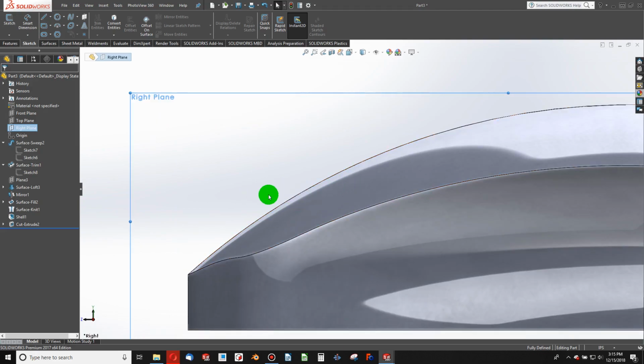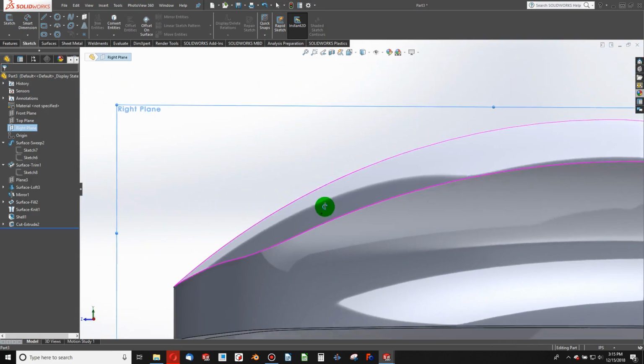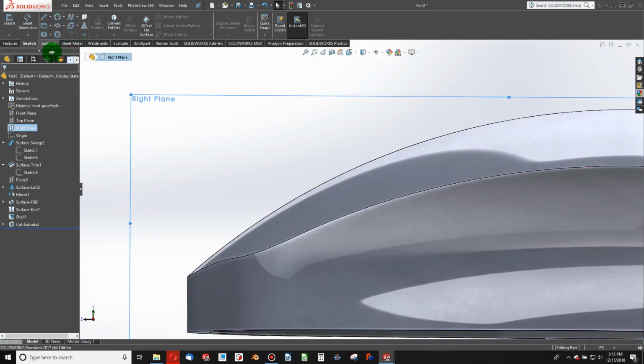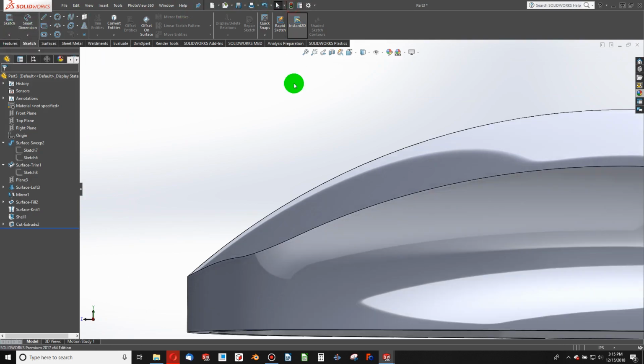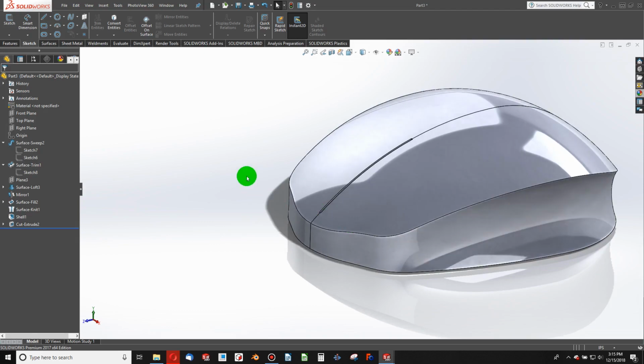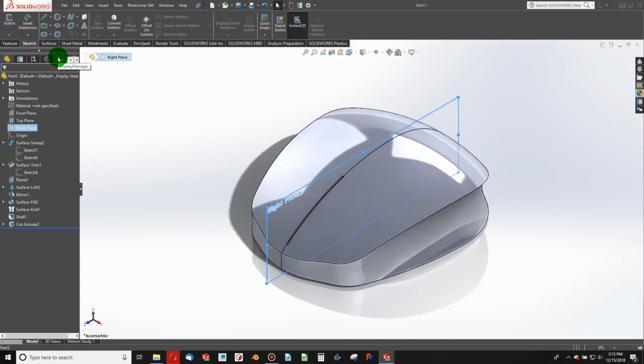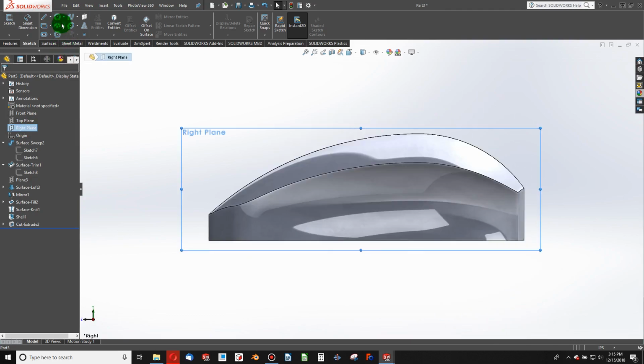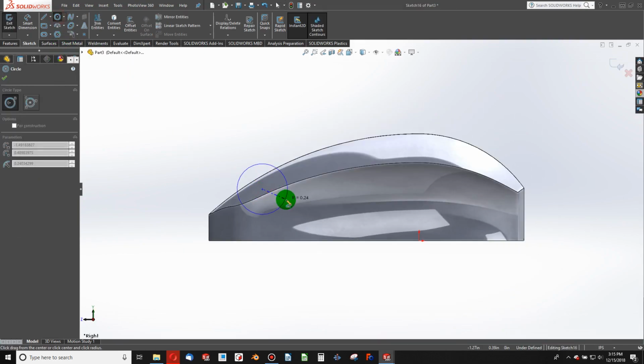And this can be a little bit tricky because scrolly wheels' midpoint is not on the surface, but rather below the surface. In fact, I think I will sketch my right plane. And I'll make a scrolly wheel.